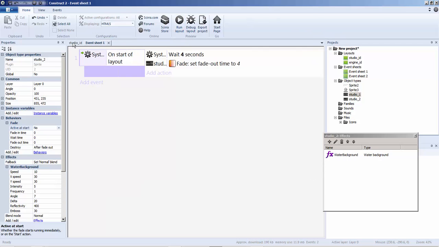Yeah, we have to add action, start fade, there we go. Wait 4 seconds, start fade, and then we do that.